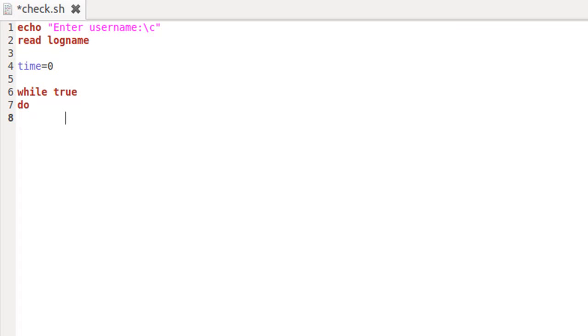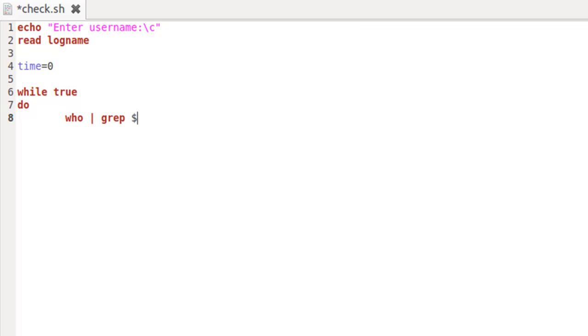And next, I'm going to type in who, because who is going to tell me the users that have already logged in the system, right? So the output of who will become the input of grep, because we are going to use grep to check whether the user whose username is stored in the variable log name is to be found in the output of who or not, right?